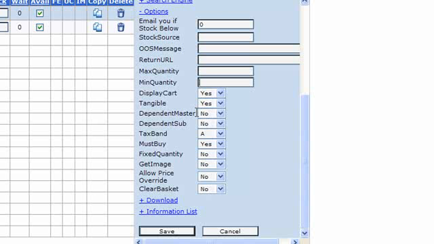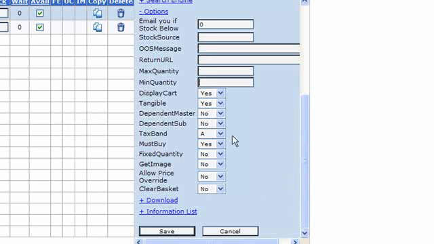Another example, you might be selling computers, and you might have a base price for the computer, and you might have the graphics card and all sorts of bits and pieces as subordinates of the base price. So you want to set the base part of the computer to be the dependent master, and then all the other bits and pieces would be removed if they remove the base from the cart. That's a really useful piece of functionality.